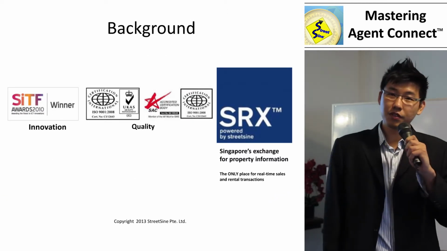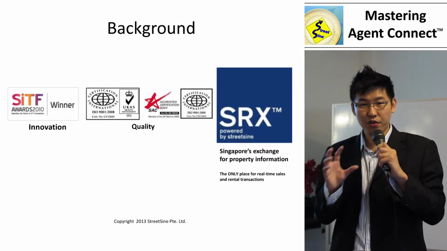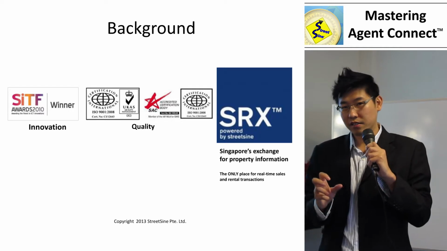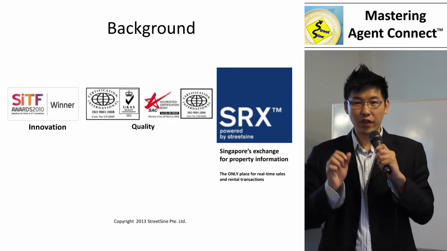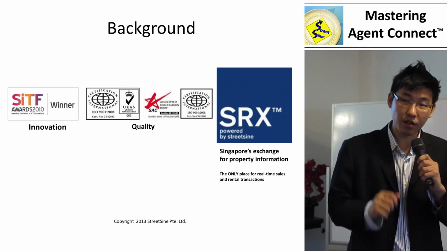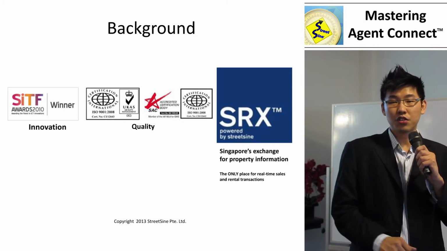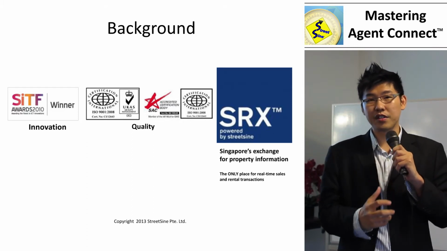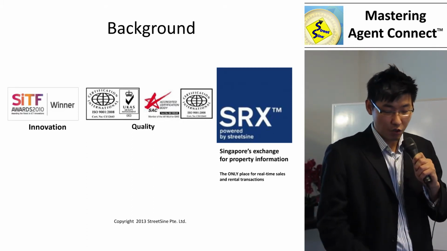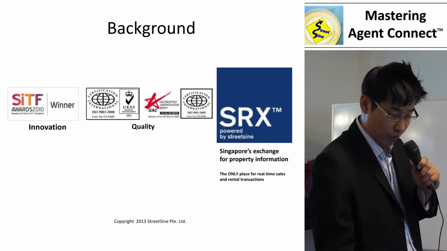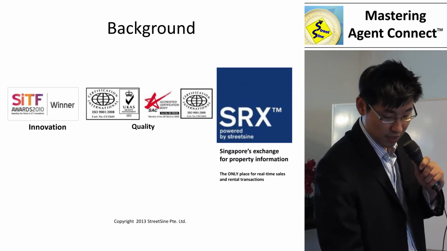And as you know, Street Sign and Singapore Real Estate Exchange, one of the slogans we have is innovate or die, and that is a very important thing. We keep on innovating new things to help you. A lot of the things that you see here that help you on the ground are because a lot of agents are using them and giving us feedback, and we have a very fast response in changing this to meet your needs.